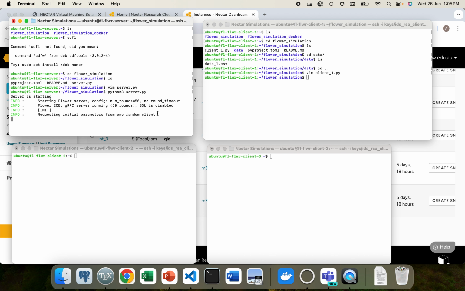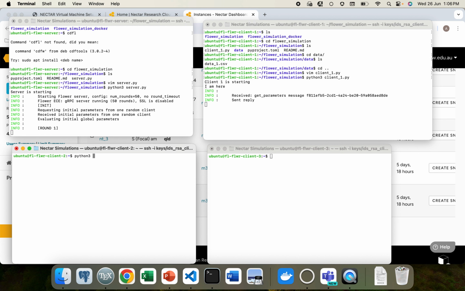Okay, so we can see that it has started and it's requesting the initial parameters from one of the random clients. So let's run the client Python file from this virtual machine. Client 1, press enter, and let's run the other two files as well.